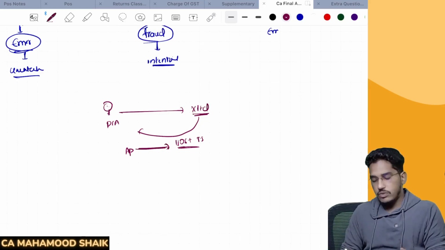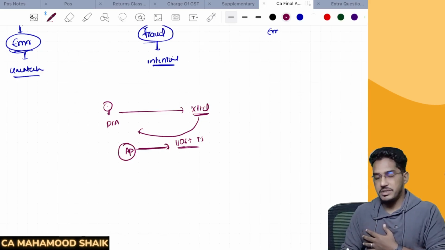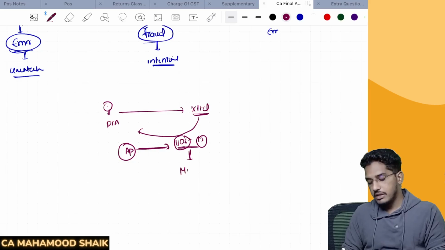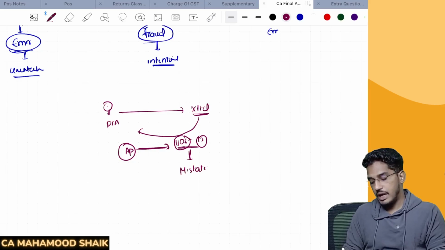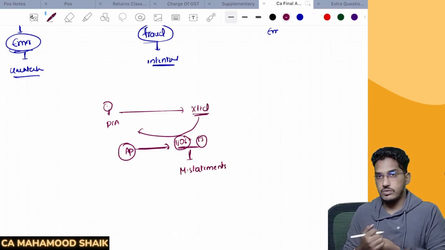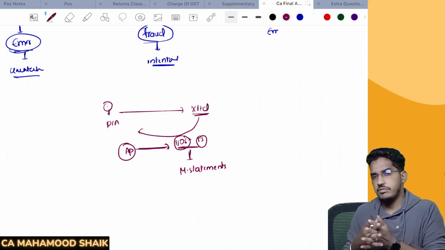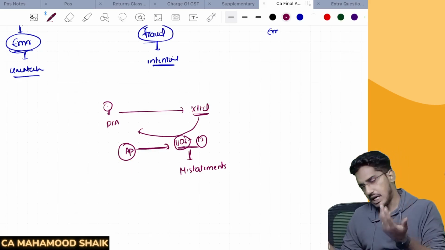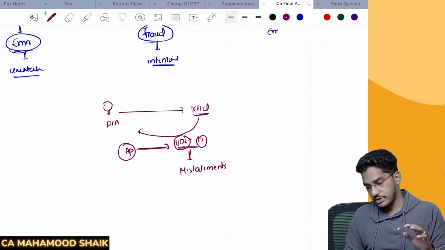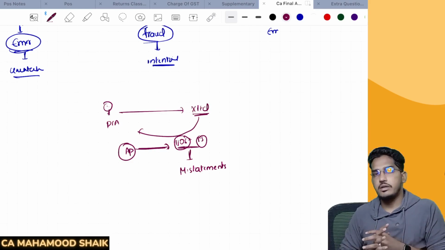So while performing those audit procedures on the books of accounts and the financial statements, I will come across mistakes. I will come across misstatements. Quite common, no? See, no business entity will be free of misstatements, either with intention or without intention, no matter how big a corporate you take.